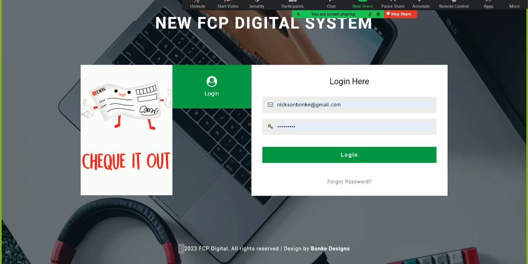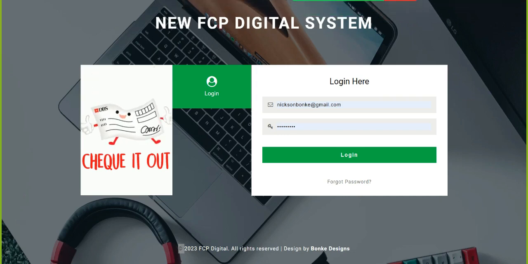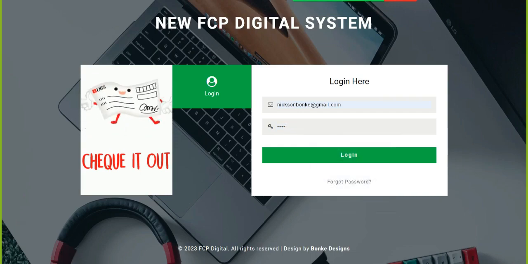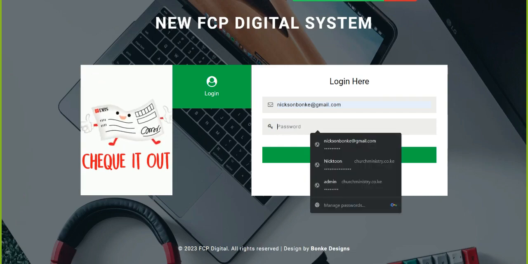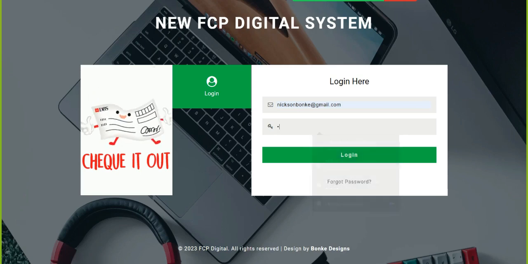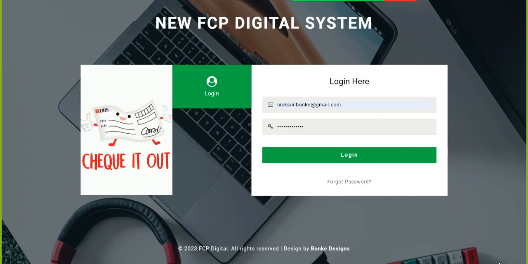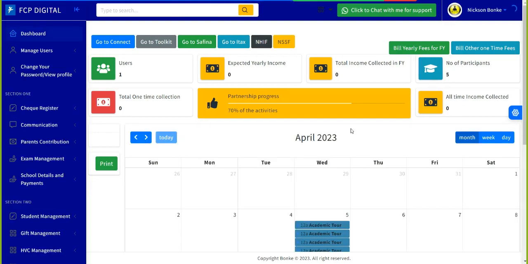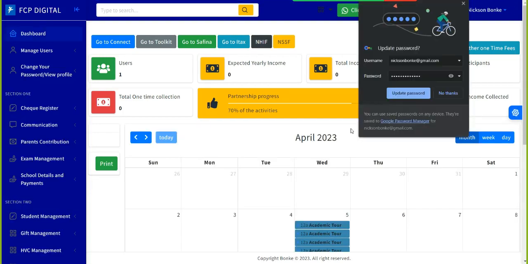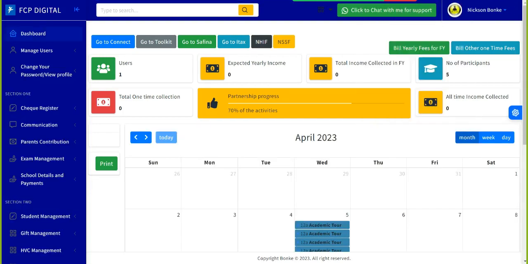So when you open the link that I'll share with you, or the one that you'll get after we have activated you, you'll just type here your password, okay, and then you click login. Okay, so you'll be able to log in. All right, you'll log in successfully like that. So that will be a login.